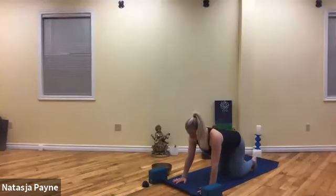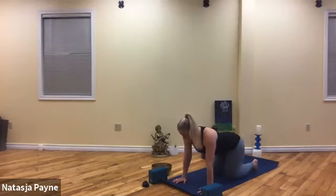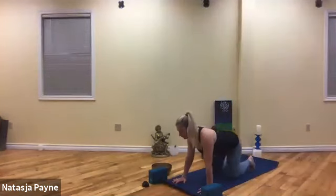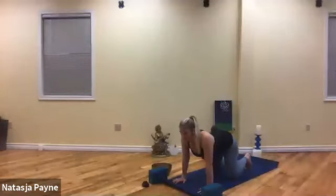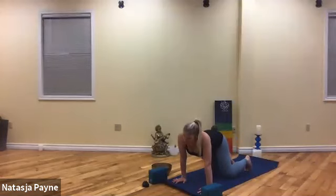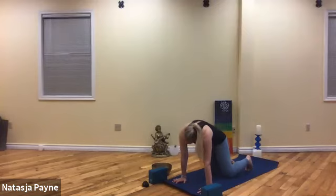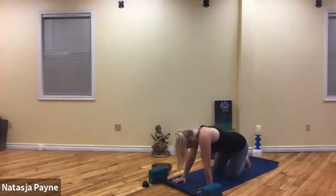All right. So hands are right under the shoulders, and we'll gently move our tailbone from side to side. Just loosening up that low back. It will come in what's called barrel rolls. So I'd like you to really drop your belly and just kind of collapse through your shoulders. That's okay. And then swing your hips towards the left, and now push the floor away. Pull the navel in, and now pull all the way center, and then roll over to the right side.